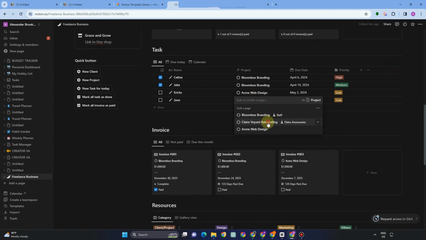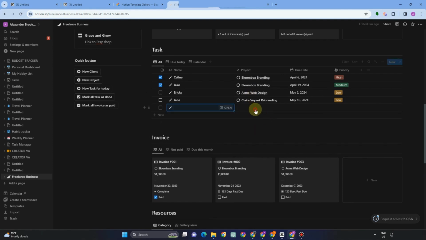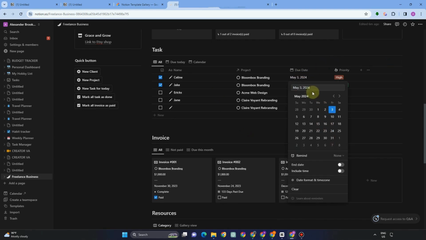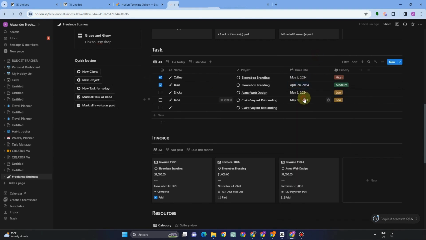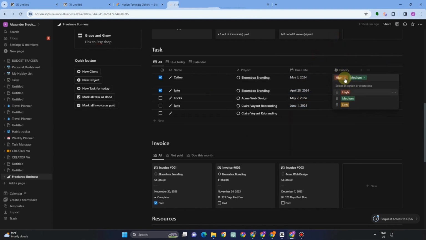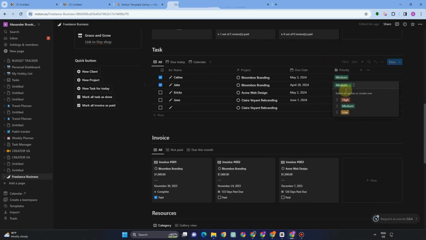So also we have here priority. As you can see, you can change that to high, medium, and low, but you can also change the name of that to priority or not. Everything is up to you. So you can change that. Delete this, change the status. Very easy. You can add more if you want.